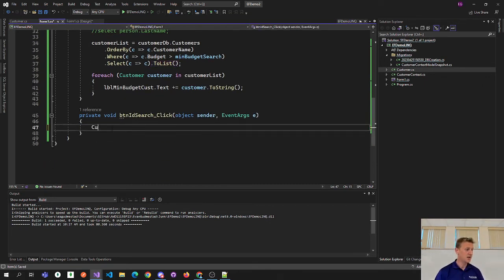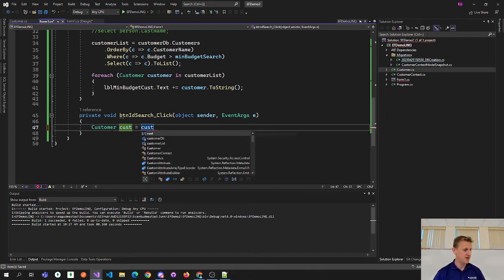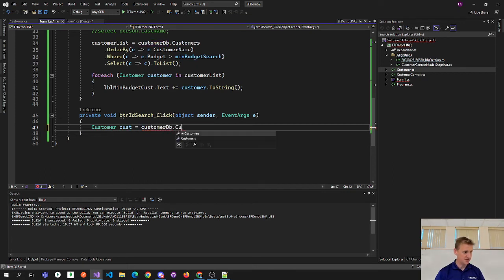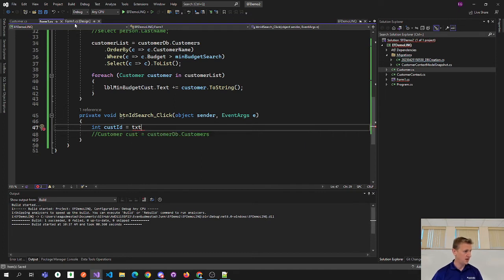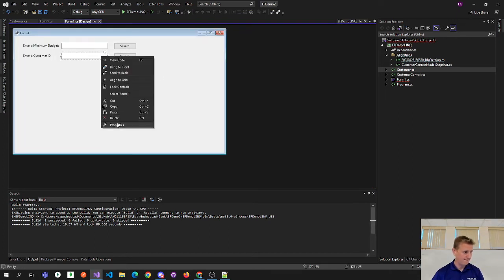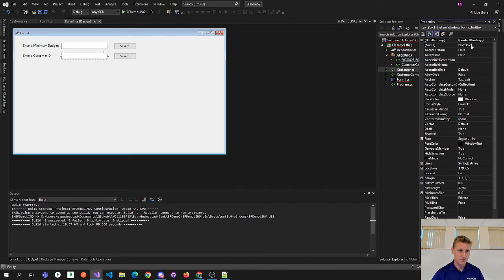So we'll do customer cust equals customer db dot customers. Okay, before I write this query, let's get our ID. Int cust ID equals text. Oop, I didn't name it, did I? Text cust ID.